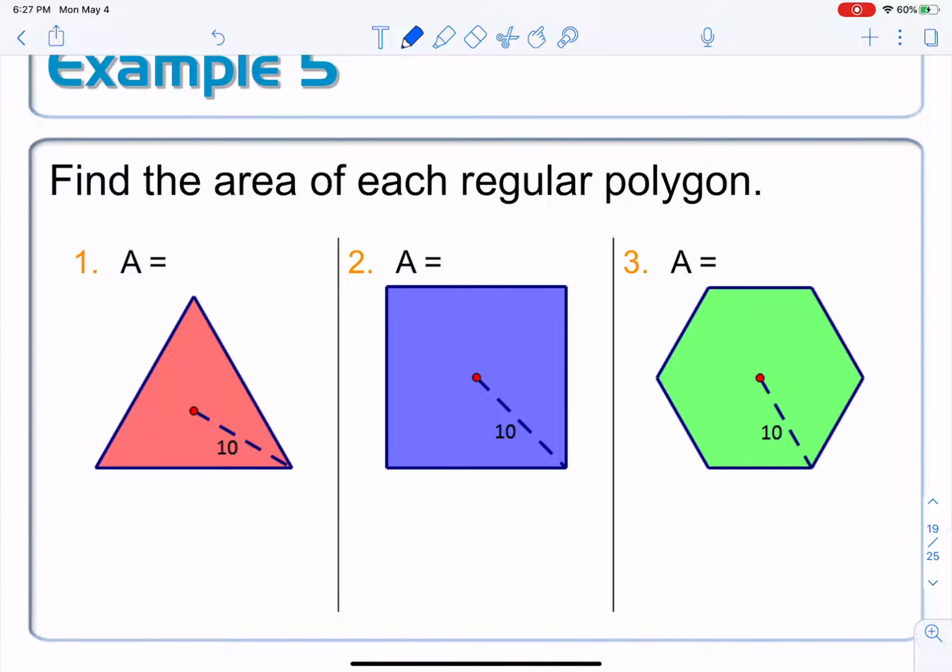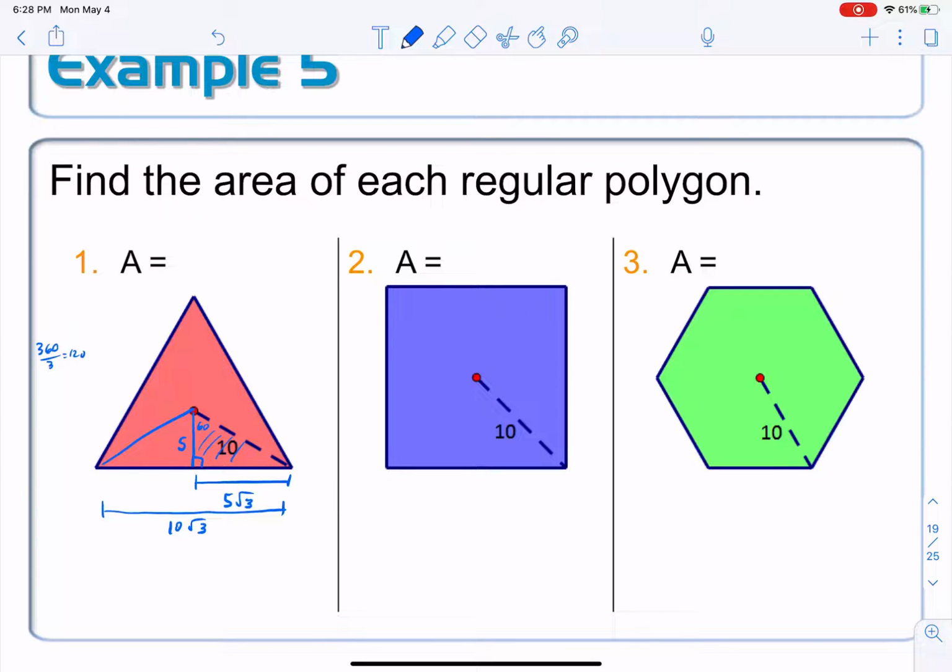All right, I am going to throw in my apothem length here. I'm also going to put in my central angle, maybe off to the side, 360 divided by 3 is 120. Cut that in half. I get my 60-degree angle right here, so there's my 30, 60, 90 right triangle. The radius of the equilateral triangle is the hypotenuse here. If I cut that in half, I get 5 for the length of my short side, and then it's going to be 5 times the square root of 3 for the longer leg. But I'm going to need the whole entire side length, and that will just be double that. So that would be 10 times the square root of 3.